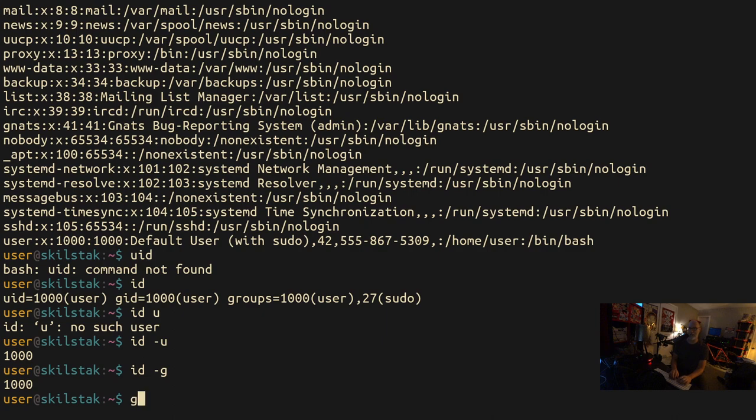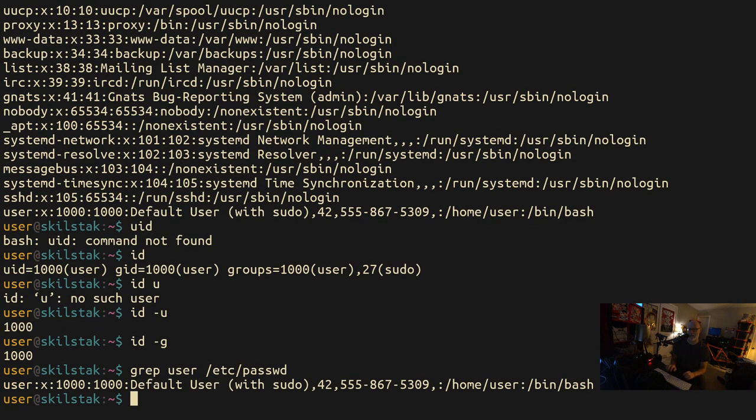The first thing we need to do is grep out user from the file /etc/passwd. All right, so there is our keyword. In the simplest form, that's what we do. We just put a keyword and it gives us all the lines. And 9 times out of 10, that's enough. You don't have to do anything more than that. So there we go. We see that.